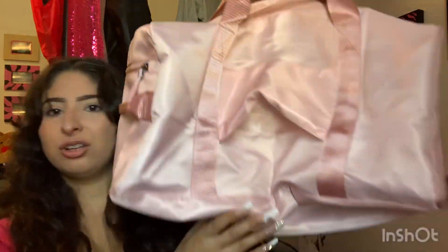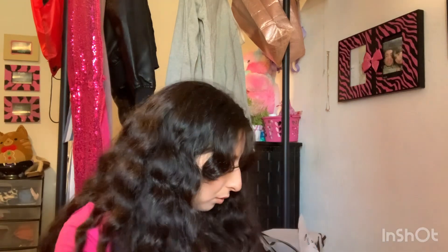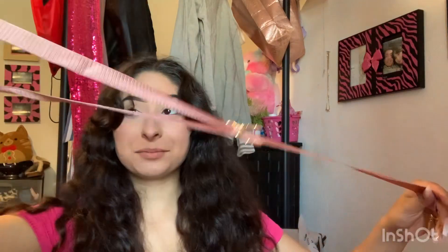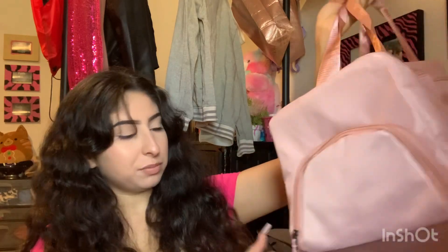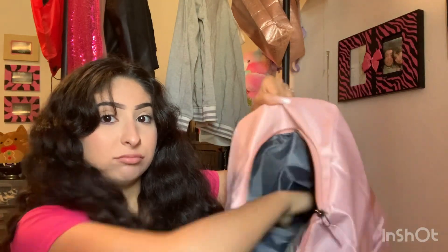I'm gonna go somewhere with my boyfriend for like three days for our one year anniversary on July 26th. So I got this travel bag — I gotta fluff it up a bit but it's super cute and it's only like ten dollars. It has straps so I can wear it like a purse on the side or carry it normally. It has a cute pocket that goes really deep — I think it's where you could put shoes, like a tunnel pocket. Super cute.